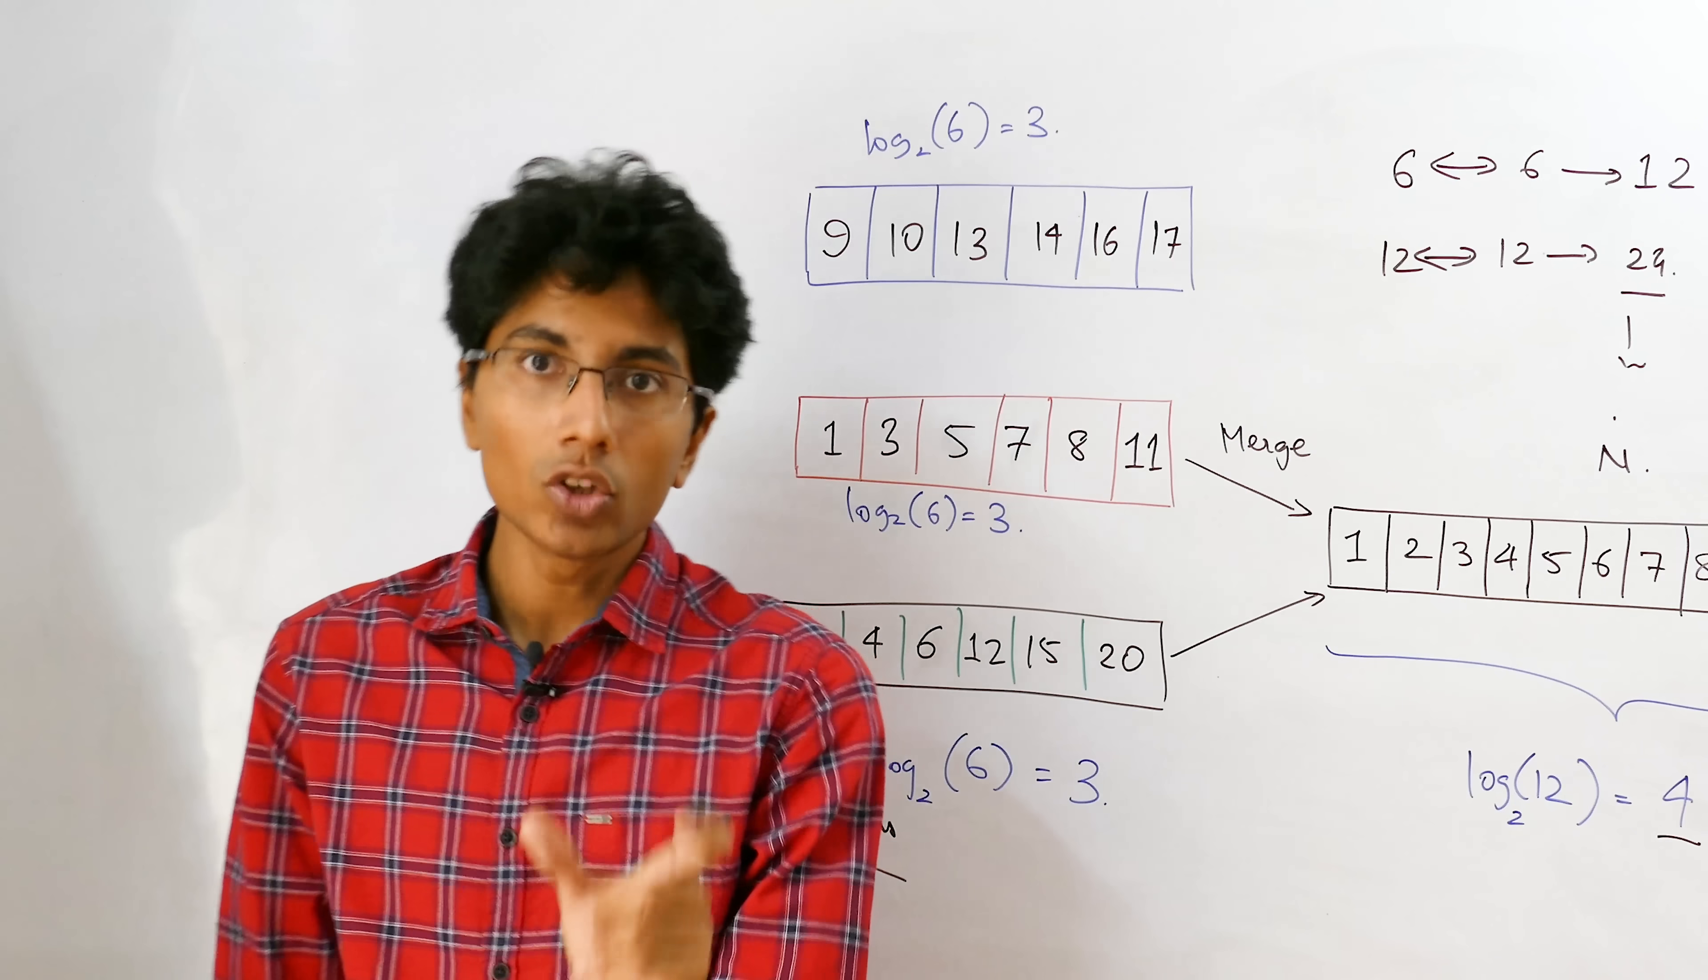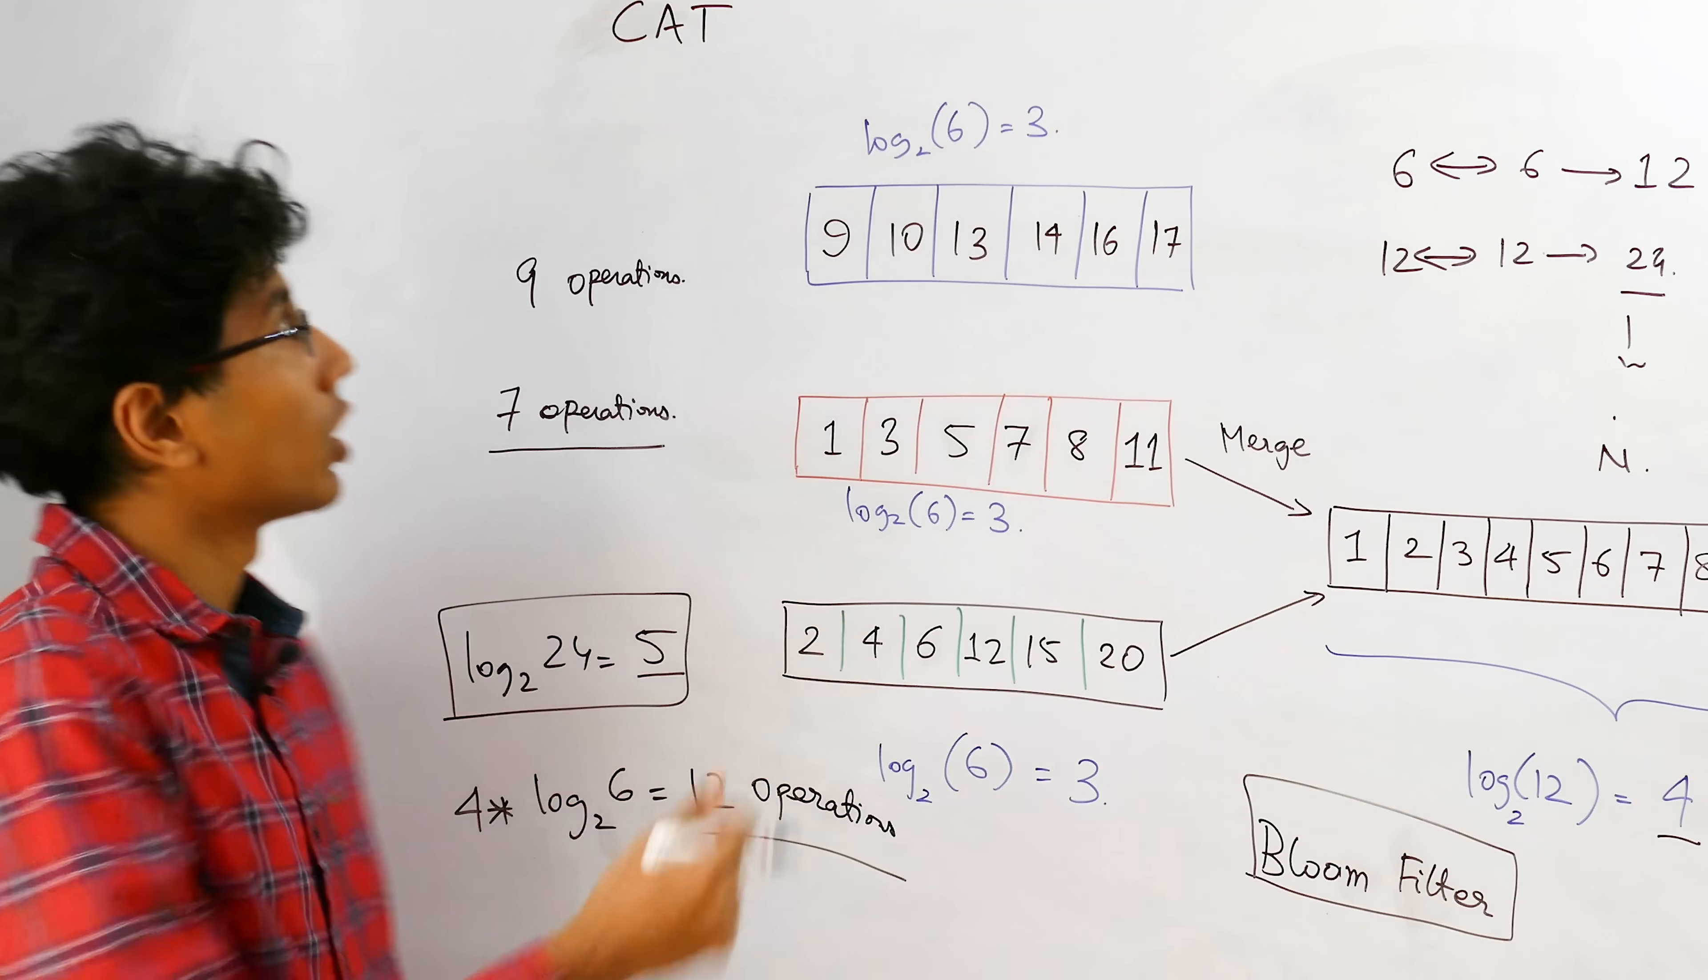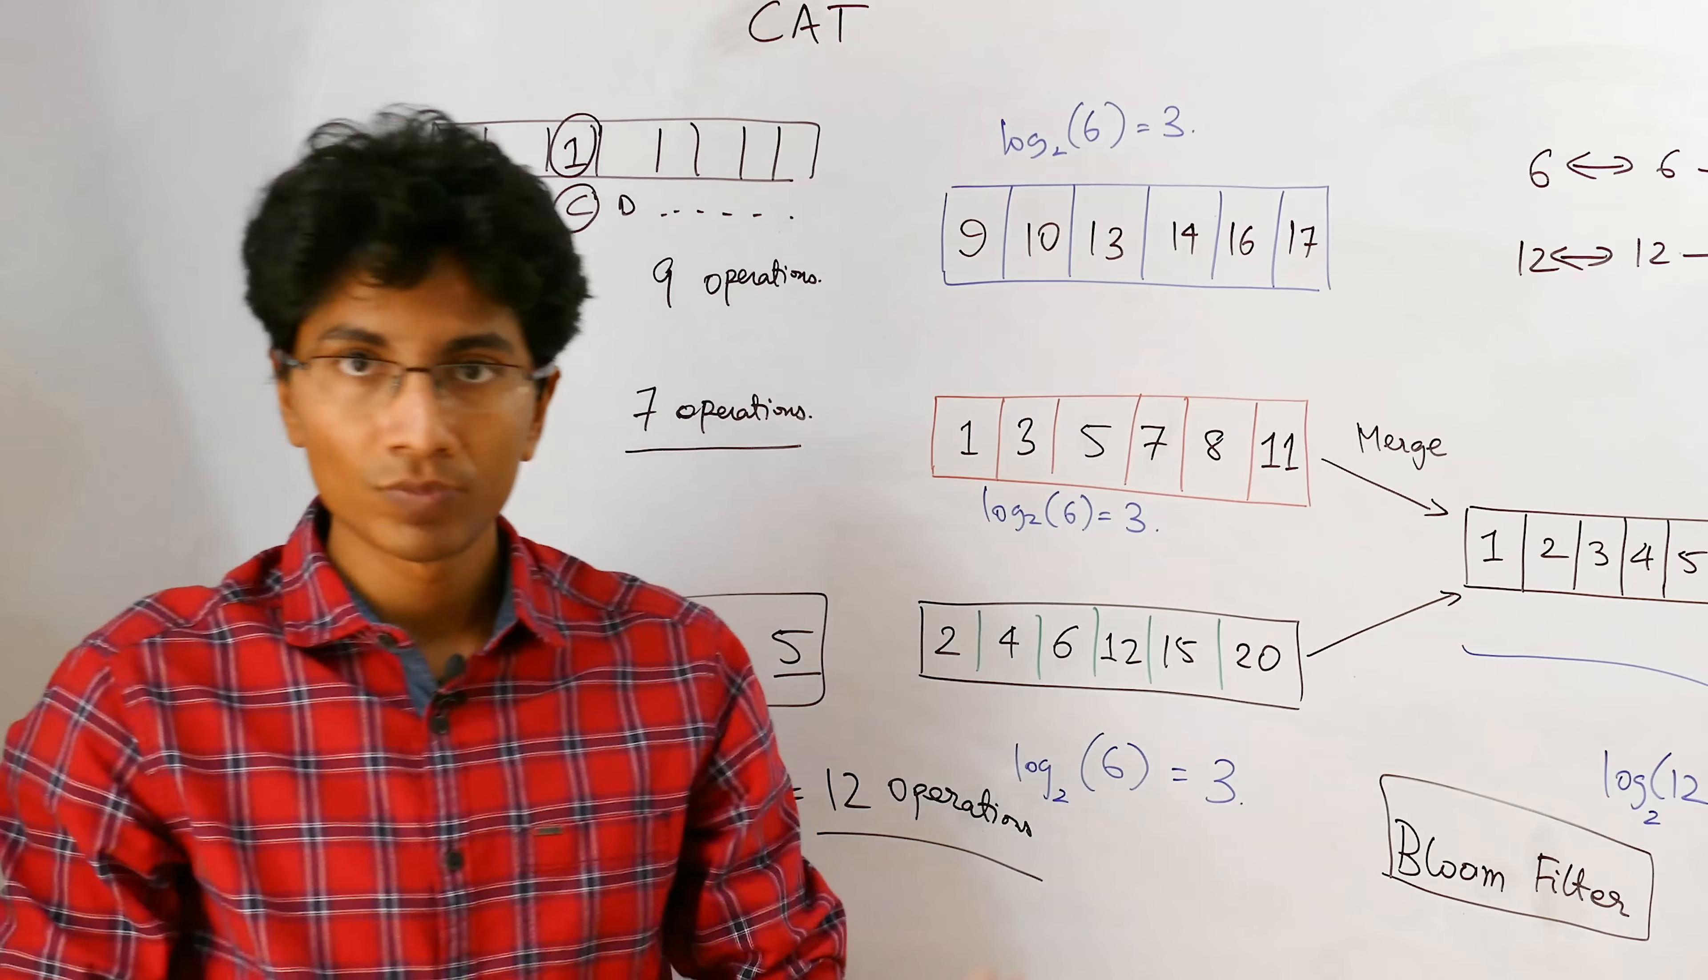And to speed up your read operation, you can try some clever hacks. The idea you can apply here is something called a bloom filter. There's a video I made on that. You can check it out. The basic idea of a bloom filter is quite simple. If you have a book, let's say with a lot of words in it. So you want to find the word cat in that book. So C A T. Now, one of the things you can do is you can search the entire book for the word cat, or if the book provides you a particular data structure, which is called a bloom filter. I have 26 positions in this bloom filter. There's one for A, one for B, one for C, D, and so on and so forth. If there exists any word in the book, starting with the letter C, I mark this as true. I mark this as one. So the position of C will be marked as one. So if the word cat exists in this book, definitely this point is going to be marked as true. Think about some edge cases.